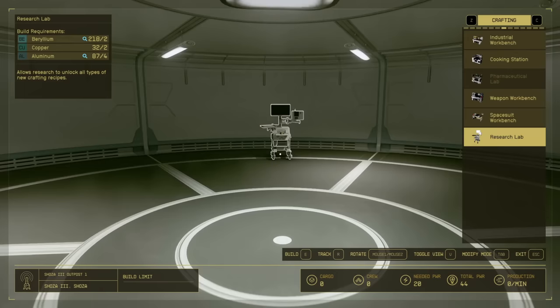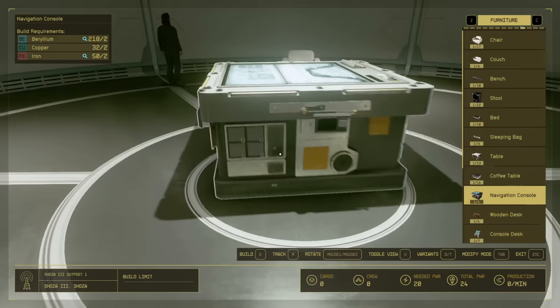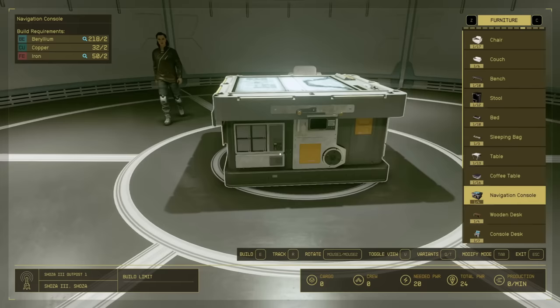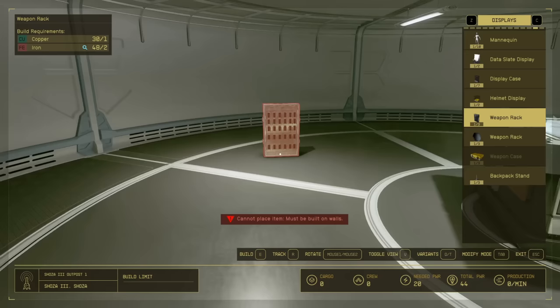Now you can also place down just a variety of furniture, customize the placement. Now again, this is all fully cosmetic, but it lets you live out your fantasy of how you want your base to look like. You can also add a variety of displays, whether it's mannequins to display cases, helmet displays, everything to kind of show off all the goodies that you've gathered throughout your gameplay.